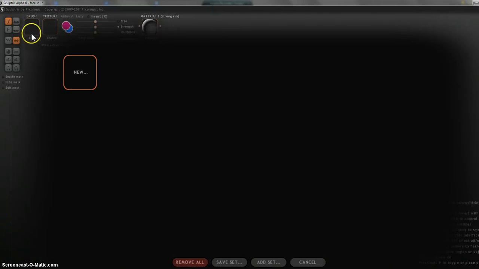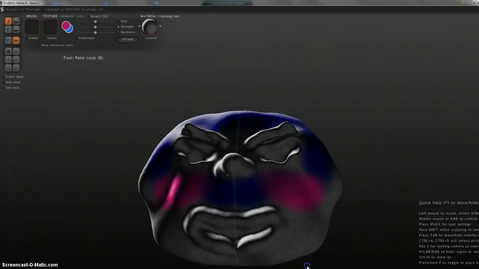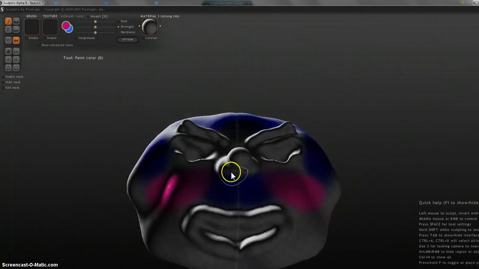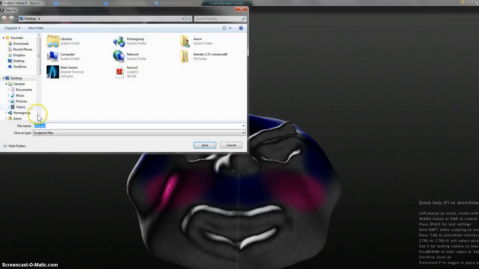There are different brushes you can bring in so it can paint a bit differently. Again, there's all these options that are available to you, and you just have to go around and play with them. But that's the basic idea with Sculptris. Again, just an organic model. You just have to get used to it. And then, once you're happy with your model, you can go to Paint, and then you can save it. And I believe if you save it, you can call this one Face Painted or whatever, and then you could still go back to your original one if you wanted to make any modifications.